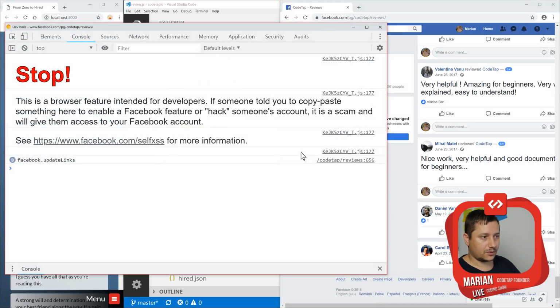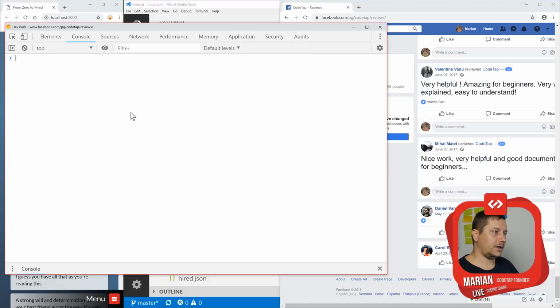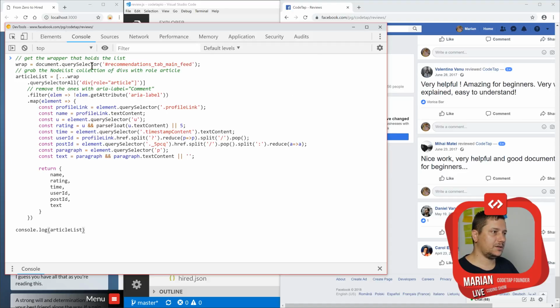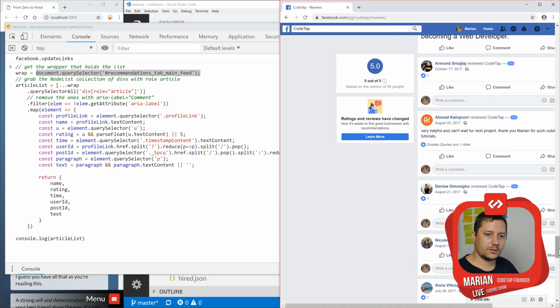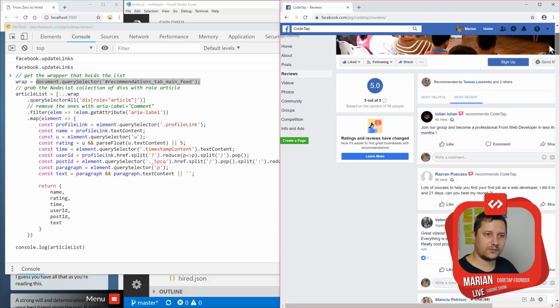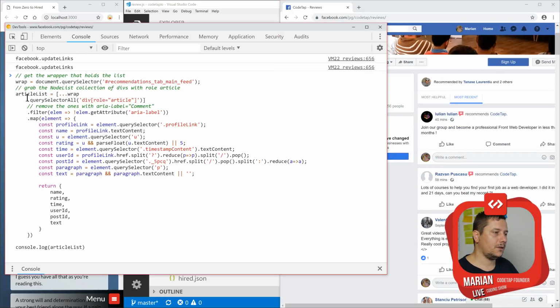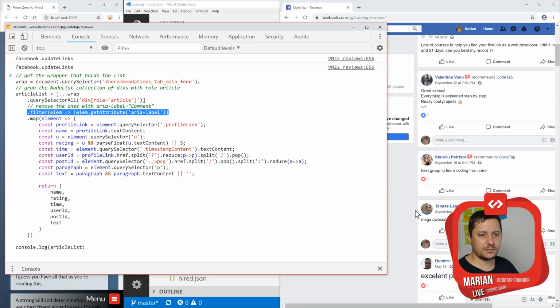So then if I open the console and paste this code inside, it says grab me the recommendations, this wrapper over here, whatever wraps all the recommendations, right? And then I want to select everything that has the article role, and out of those I want to remove the comments. Some of them have comments.